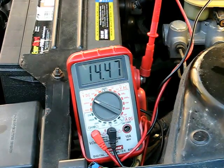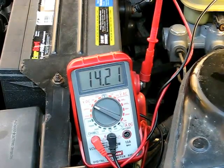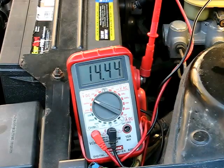The next thing we need to do is see if we have a weak alternator. So we want to put a load on it — we want to put the lights on and the heater blower. Now I've just turned on the lights and the heater blower, and it looks like the alternator is keeping up. You want to let that sit for a short time and make sure that it doesn't creep down.